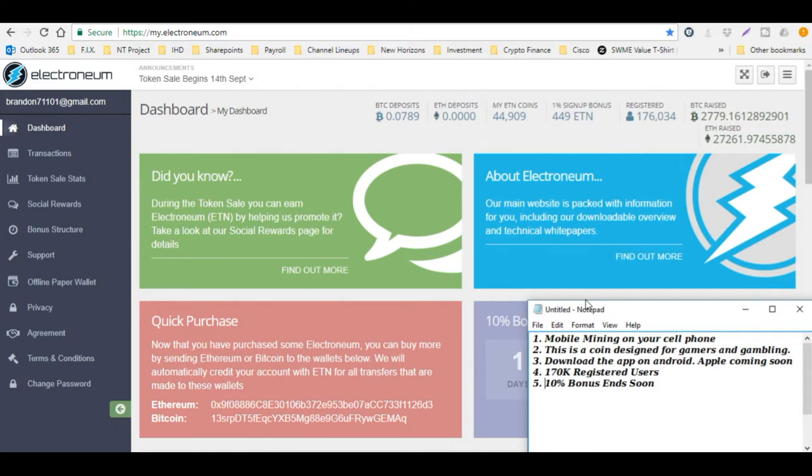All right, so now this coin is designed for gamers and for gamblers. So you can trade your Electroneum coins, and you can also use your Electroneum coins to buy in-app games. So just an example, like Clash of Clans. I'm a huge Clash of Clans fan. So this is the type of coin where you can actually go onto that game and purchase the inside apps, like the gems and stuff like that, or gem up your troops, so that you can continue to go out there and farm and raid.